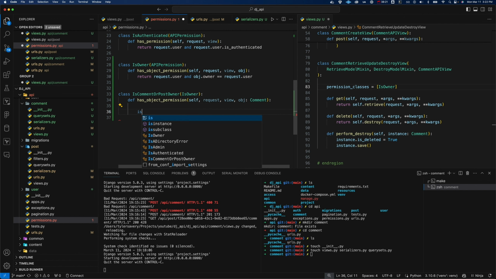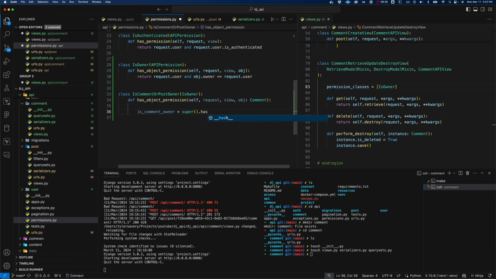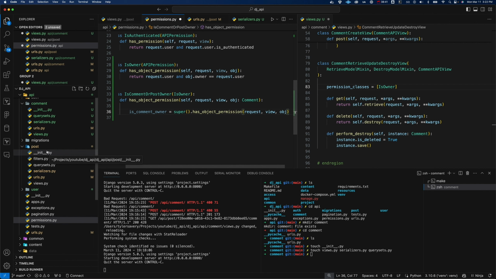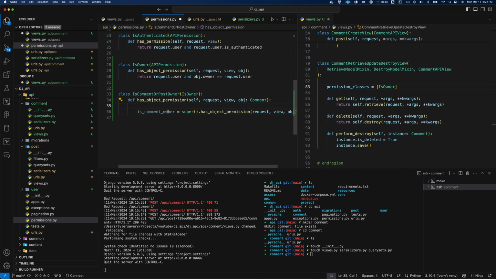I'm going to set the first into a variable called is_comment_owner, and we can actually run super().has_object_permission, so I'm basically running this version here, passing these things through, because we know there's a view and object. And if they're the comment owner, this will become true.